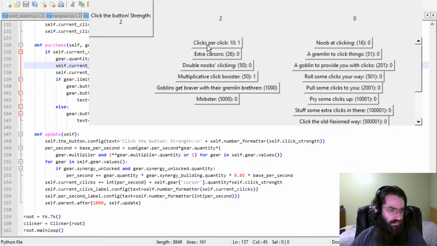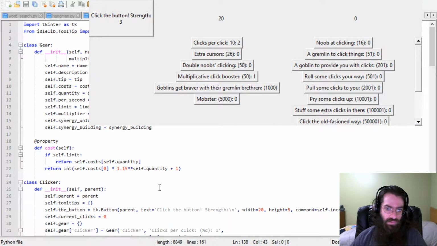It is not 11. Oh, because I'm increasing by 1.15 and then not having it be enough. Did I? No, I did plus 1. 1.15 to this plus 1 should have increased by 1. It's not increasing at all in the slightest.